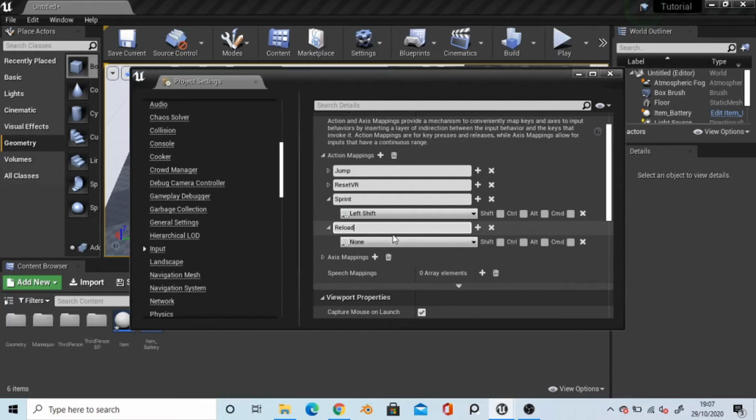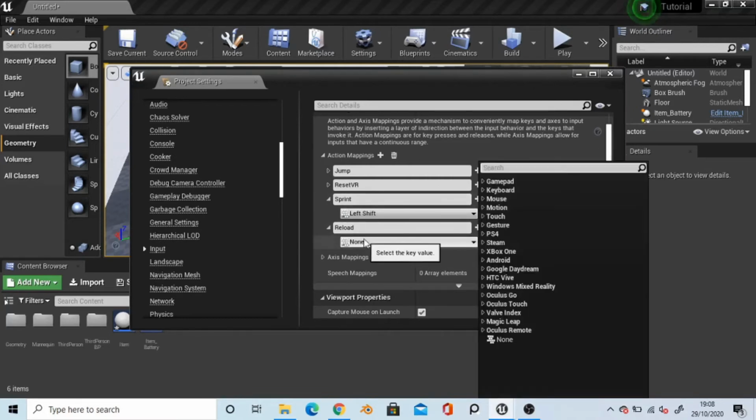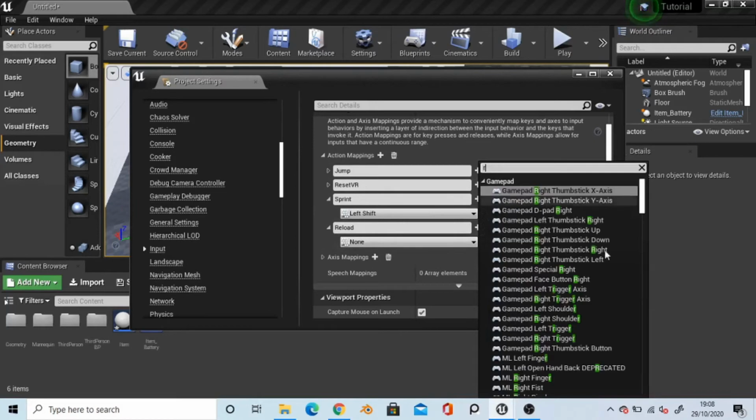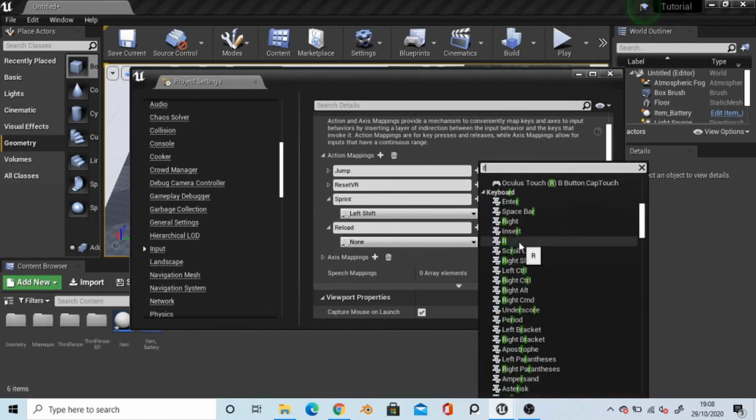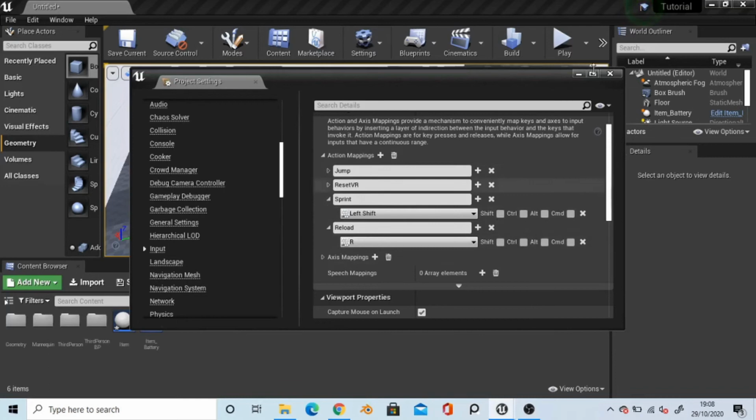I think my computer's well and truly frozen up here. Oh, there we go. I'm going to bind mine to R. And that's just done.